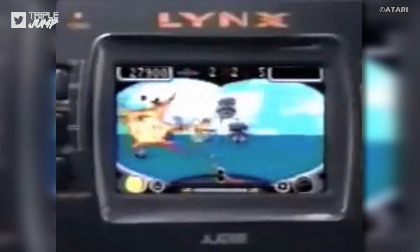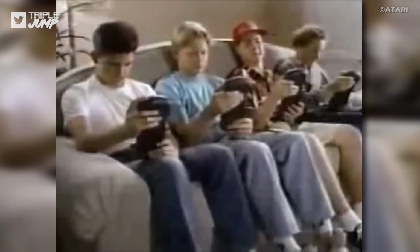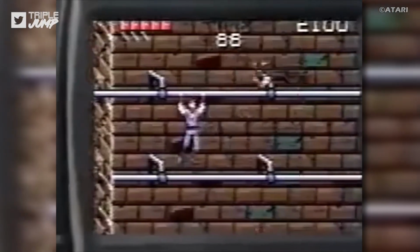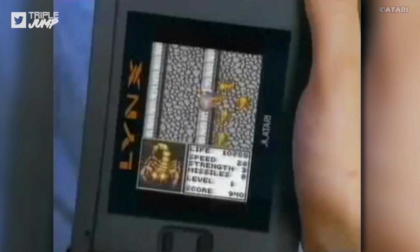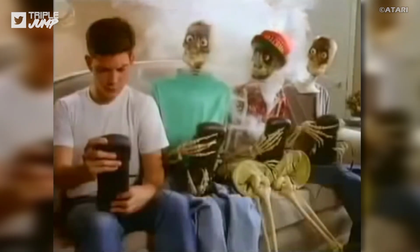After all, in a technical sense, the Lynx is absolutely to the Game Boy what the NES was to whatever console Atari was trying to sell that week. And yet, the Lynx was a failure, selling only 3 million units. There are many reasons for this. It was more than twice the price of a Game Boy, its battery consumption was absurd, and you'd be imprisoned for murder if you dropped it on anybody.